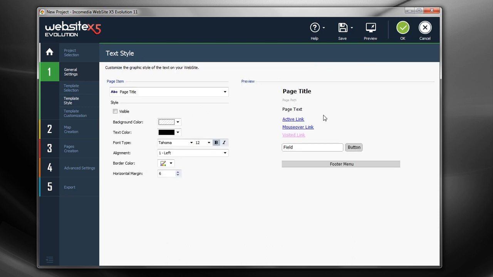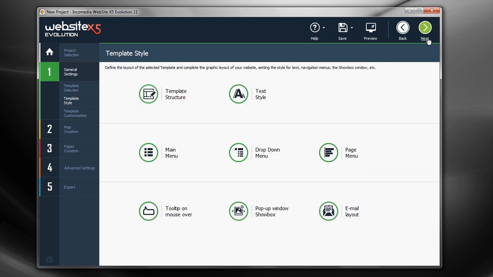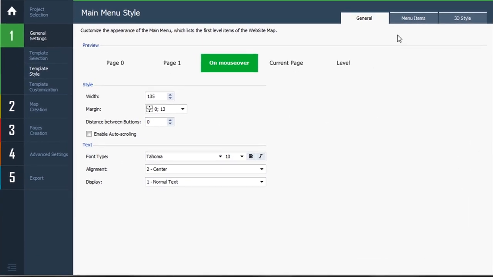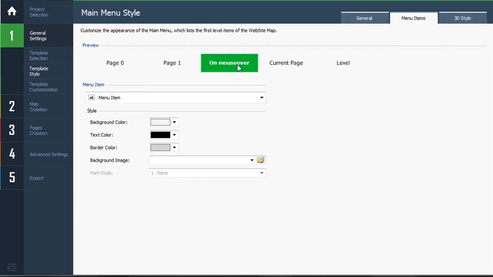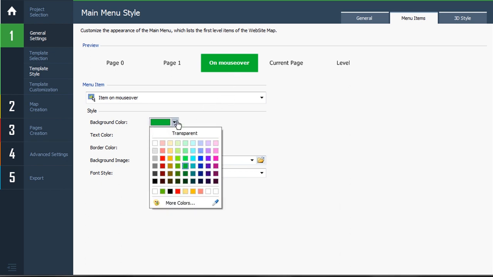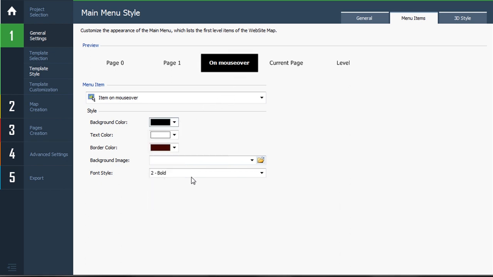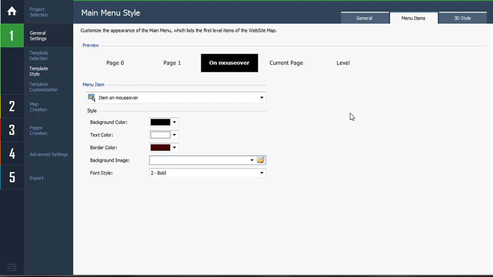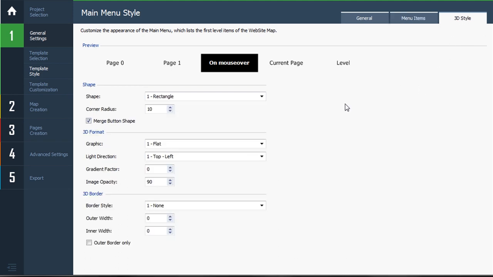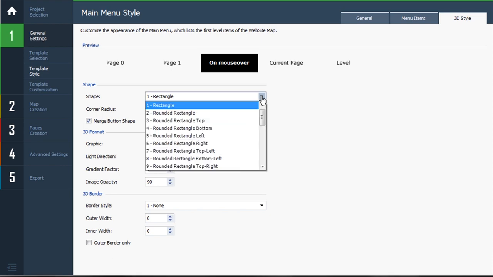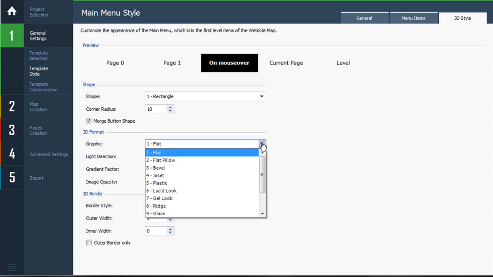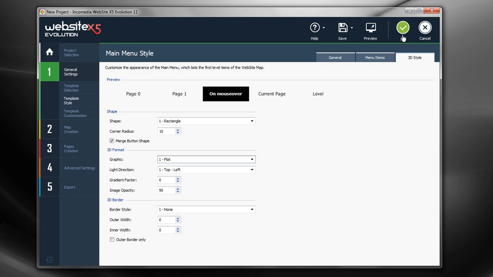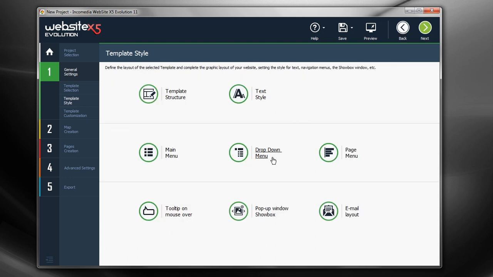You can define styles for the various text types in the pages, or the look of the main menu. You can play with all aspects of it. You can, for example, define the margins and button alignment. Create various button states with different colors. Use the available internal buttons library, or use the built-in editor to create 3D buttons, choosing their style and shape. You can also customize the drop-down menus in the same way.